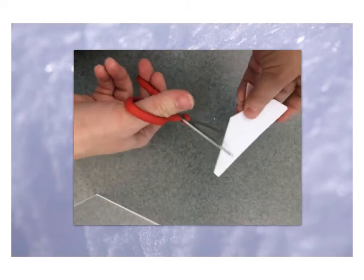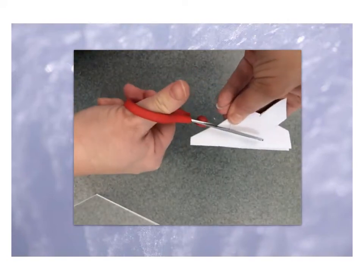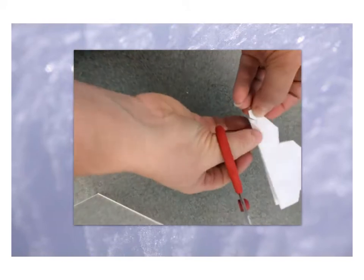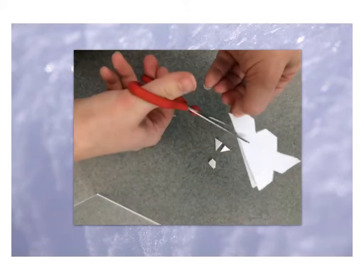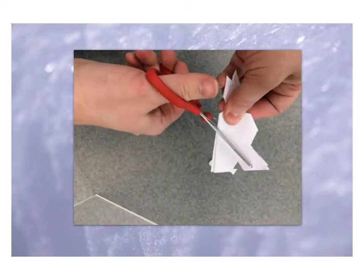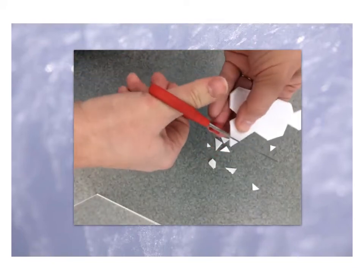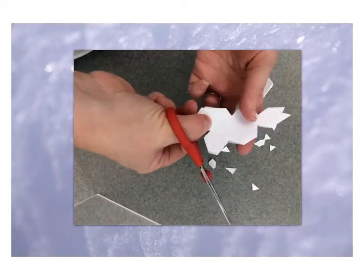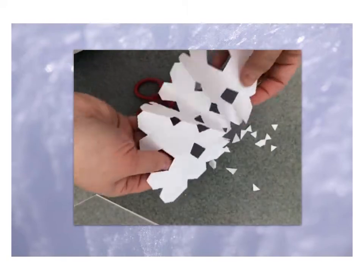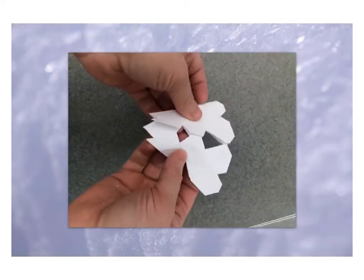Remember to open those scissors really wide to do this cutting, because the paper is folded a lot and is very thick. I'm going to leave a little bit of the edge before I do my next triangle — just doing triangles on one side and then the other makes a very nice snowflake. I'm going to do a little triangle right in the middle at the tip too. Just cutting lots of little triangles — you can even cut off corners as long as you leave some folded edges. Let's open it up and see what happened — and that's just triangles, boys and girls!